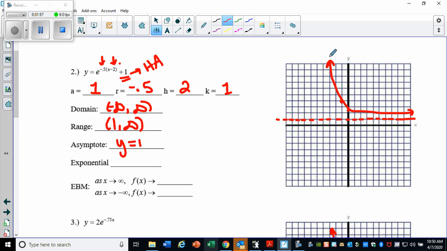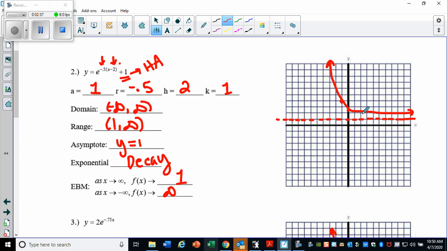If we take a look at this, if we start moving on the graph left to right, my graph is going down and leveling off at your horizontal asymptote. So that makes this exponential decay. And then let's take a look at our end behavior. So as x approaches infinity, as x gets bigger and bigger and bigger, where is your graph going towards? It's actually going towards that horizontal asymptote, or 1. Okay, from the left-hand side, as x gets bigger and bigger and bigger in the negative direction, where's your graph going? It's going towards positive infinity. And remember, one of the two of these is always going to be following your horizontal asymptote.